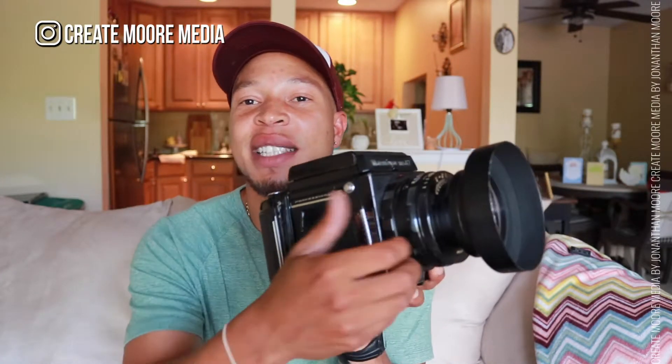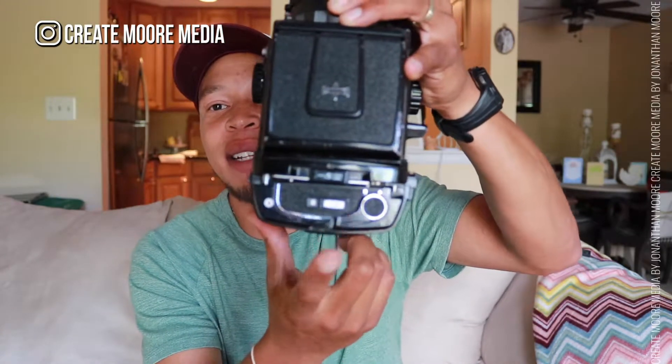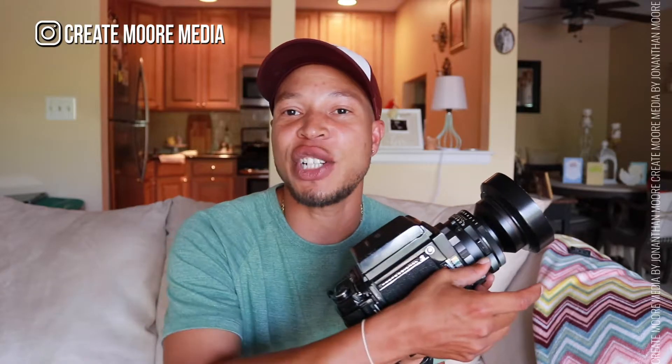Tip number three is a bonehead move that I made: you have to pay attention when advancing the film. You have your shutter release button here, and after you take a picture you reset the shutter to take another. What I was doing wrong — on the back of the 120 roll there's a film advance. The first five or so pictures I took, I just exposed the same frame five times because I thought resetting the shutter was advancing the film. But you actually have to advance it from the back. The upside is you can intentionally double or triple expose if you want to, but make sure you advance after each shot.